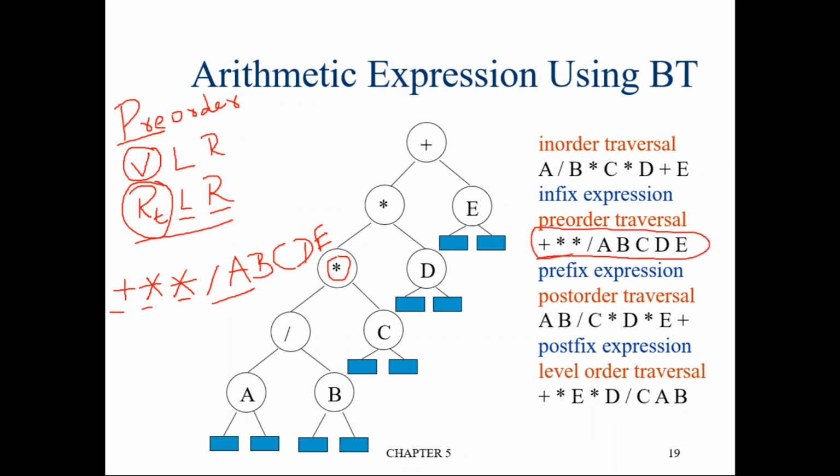For example, say after E there are some nodes, say E, F and G. In that case, what will be the output? Of course, after visiting plus, you will come back to E. E is a root node, so you have to display that. After visiting root, you have to go to its left. What is its left? F. Then go to its right. What is its right? G. Like that it will come. So this type of traversal is called pre-order traversal.